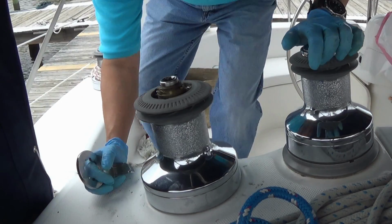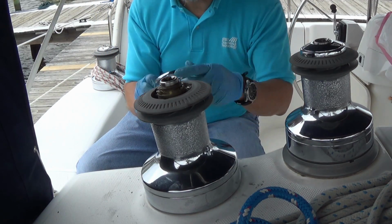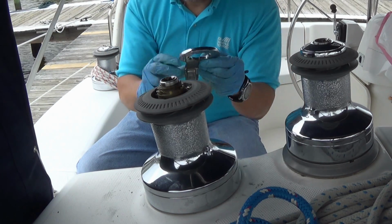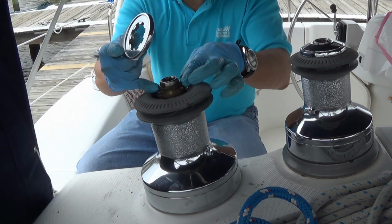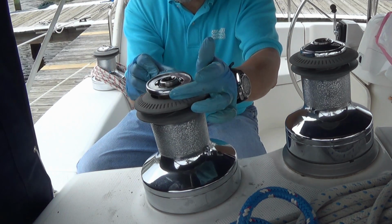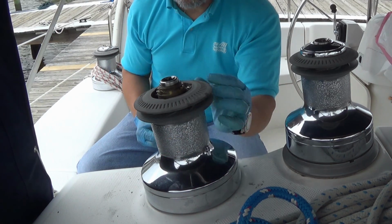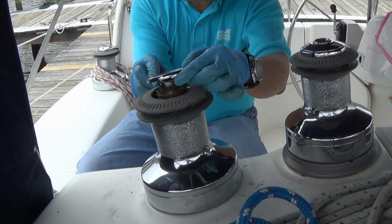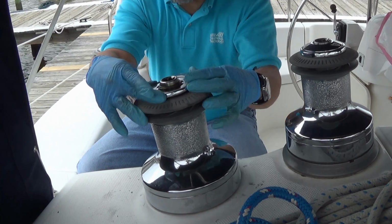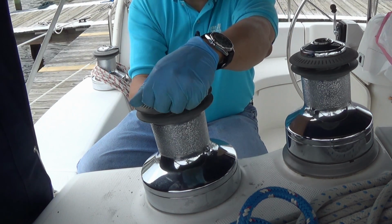Okay, now that we have the drum on, and we've tested out the reassembly, make sure things are moving easily, we want to put the stripper finger back on. Now remember the two pieces that hold the spindle had little fingers on them. This fits in those fingers. There's also a little stripper arm that rolls around the top of the winch. That has to align with the finger. So get the finger where you want it and make sure it's engaged with the stripper finger like you want.